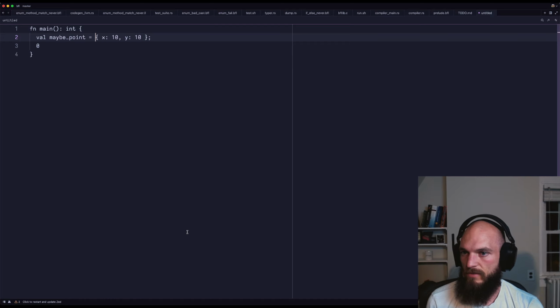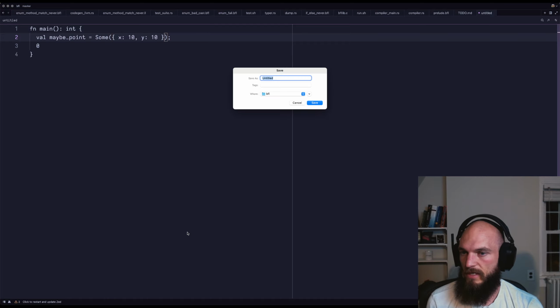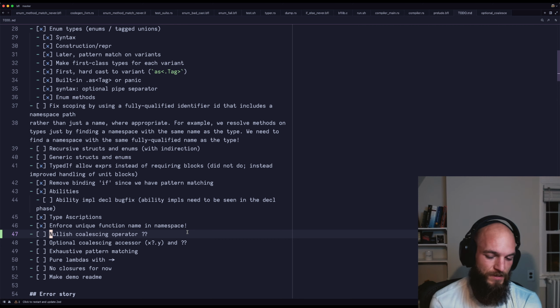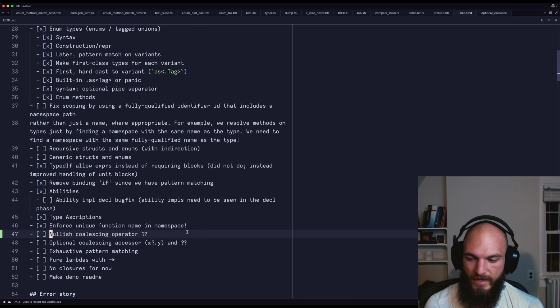And that's going to be equal to sum of that. So that it is a, and then we're going to call this optional. I called it, yeah, saying nullish. This is because it's called that in JavaScript because nullish refers to null and undefined. This is just the non-coalescing operator.